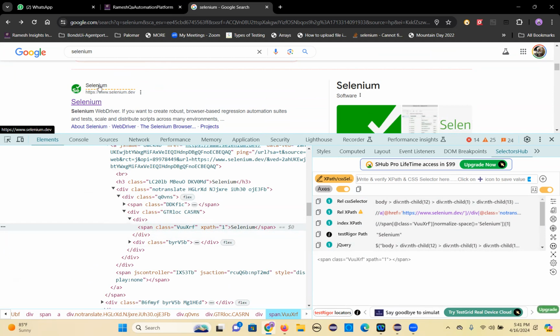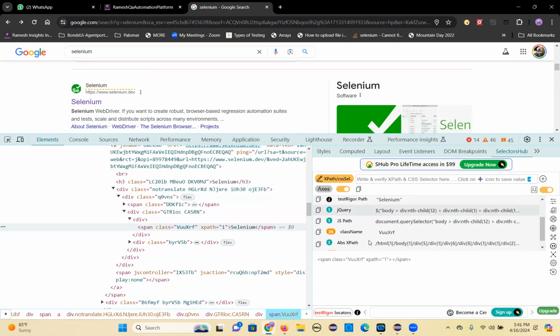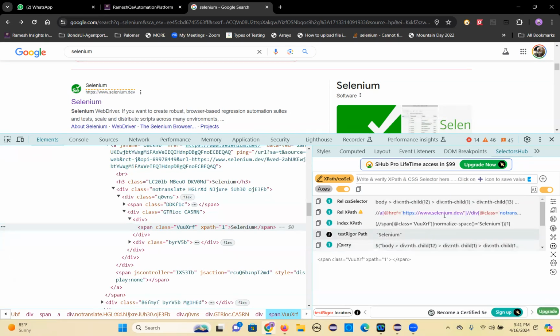Tag span. Can try this one. Span tag with text.